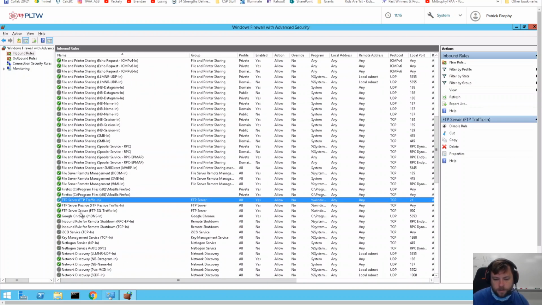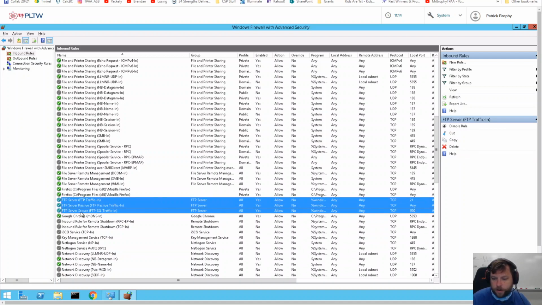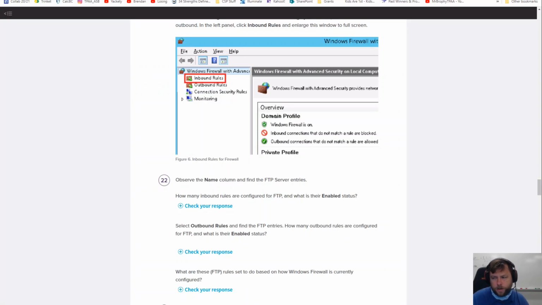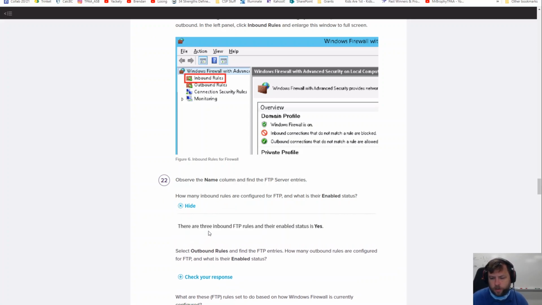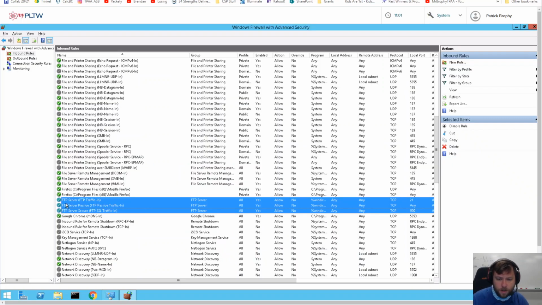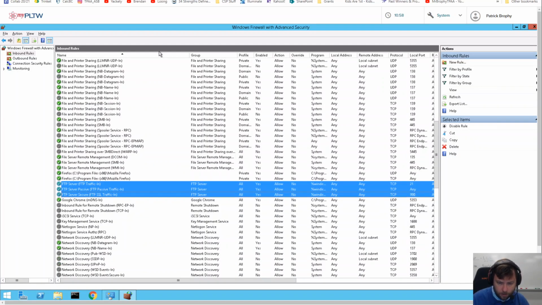Look at this, we've got these three right here: FTP Server, Server Passive, Server Secure. How many inbound rules? There are 3 inbound FTP rules, and their enabled status is yes. So that means we can have inbound FTP traffic.